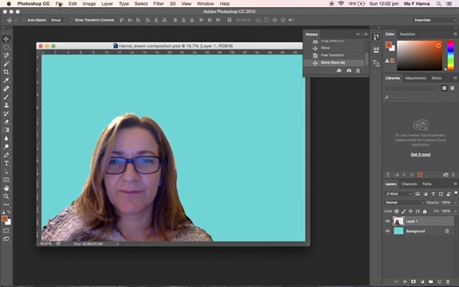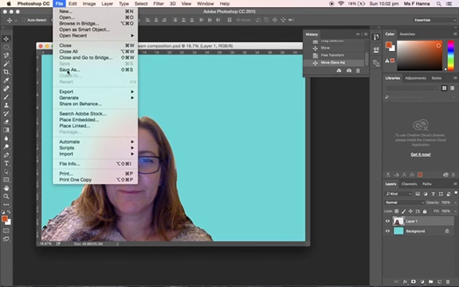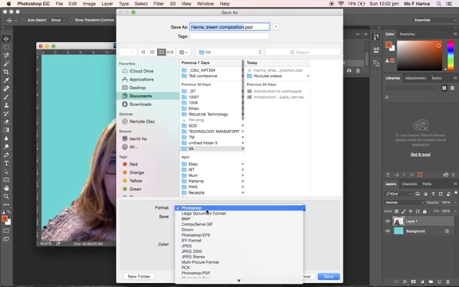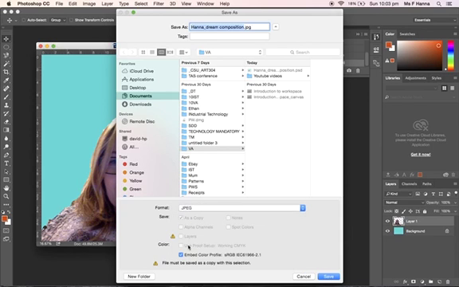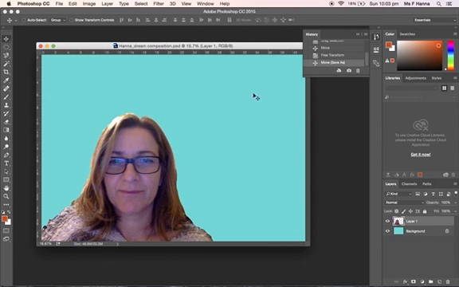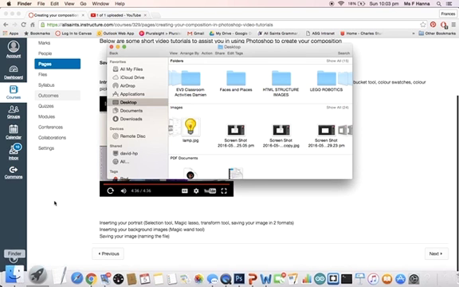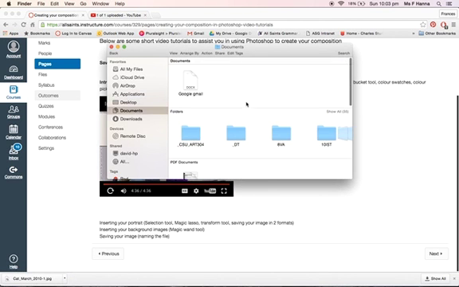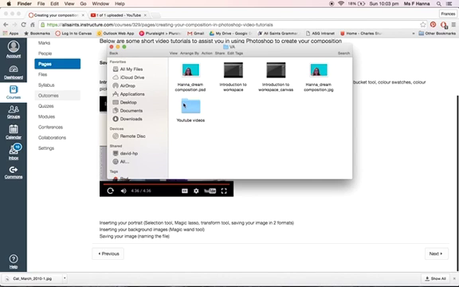And I always get students to do this actually. File, Save As, I'm going to actually save it as a JPEG as well, and I'll show you why. If I click JPEG, Save, it doesn't matter what size you save it at this stage. I usually save it as a big size, but you don't need to do that until the very end. Click OK. Now, if I go to my VA folder, you'll notice now I've actually got a PSD and there's the JPEG.